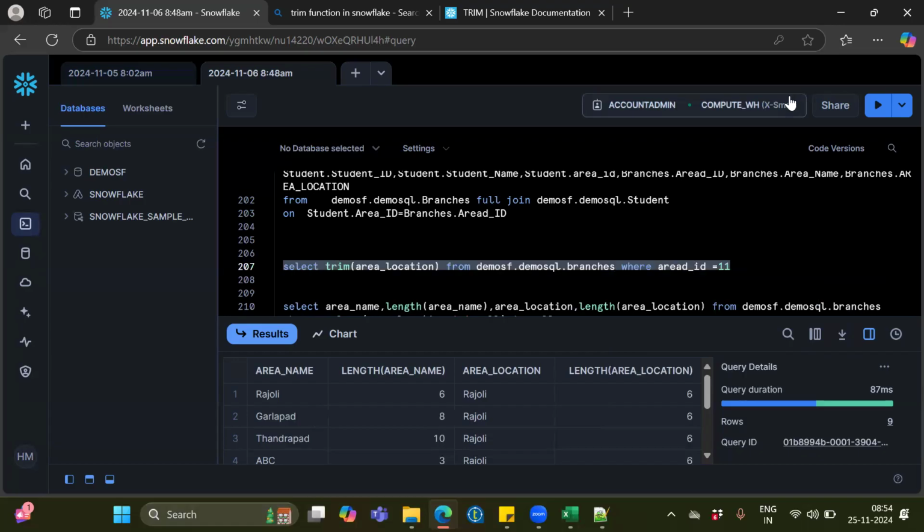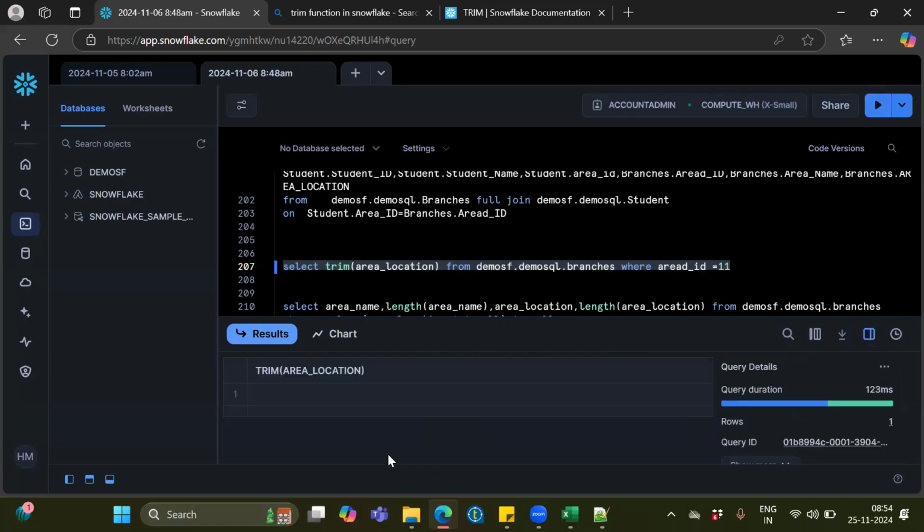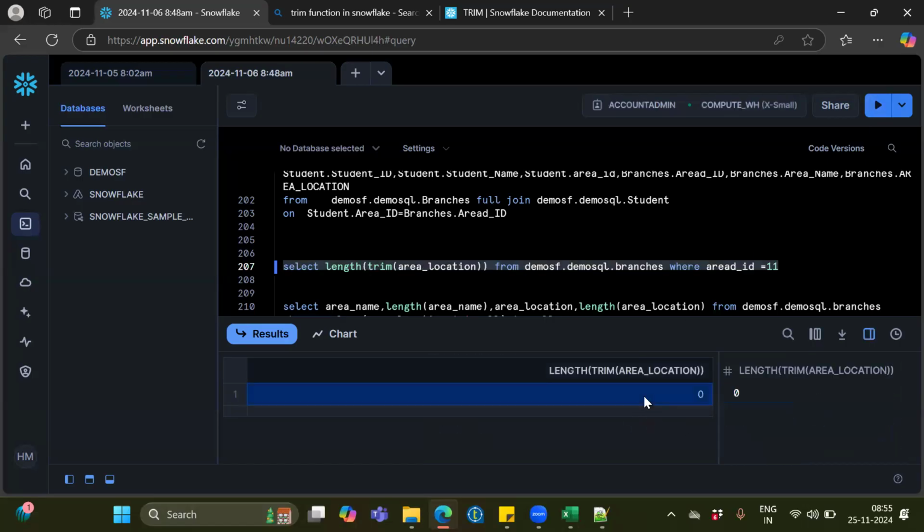Okay, nothing we got. After that, let me use length to see whether I have a value. If I get 1, then trim is not working. If I don't get any value, then 0, then trim is working.